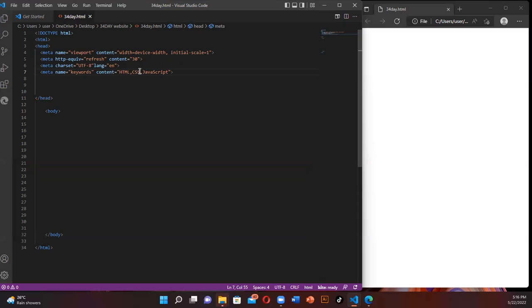Now, that one introduces the name of the author. So I'll say meta name equal author. So you see the syntax there, name equal, then content is that. So name equal author, content is Roland.